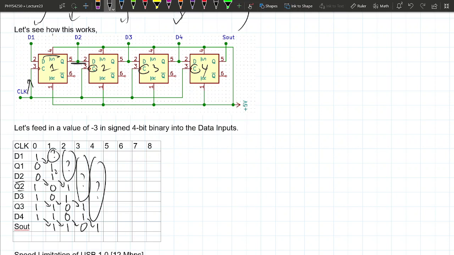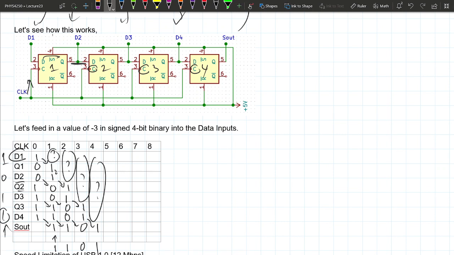Initially the information is 1, 0, 1, 1. What you're sending out is 1, 1, 0, 1. It sends out the most significant bit first and the least significant bit last. You want it that way because the most significant bit carries a weight of 8, the most important value you want to send, in case the data stops. At least you got around 8, even though you're trying to send the number 13. If you send the least significant bit first, you just have the information that it's 1, which is much further from 13 than 8.